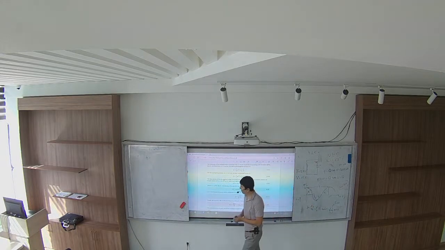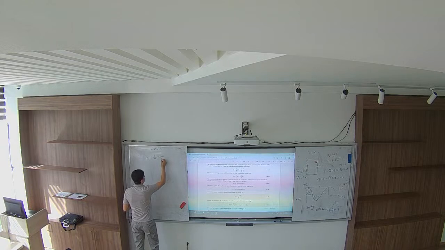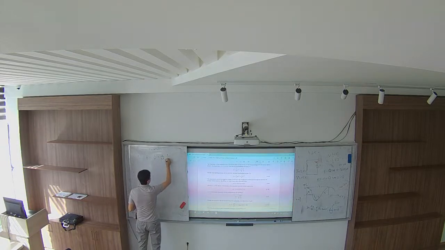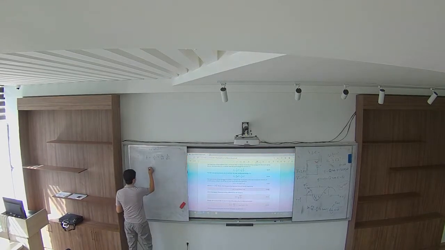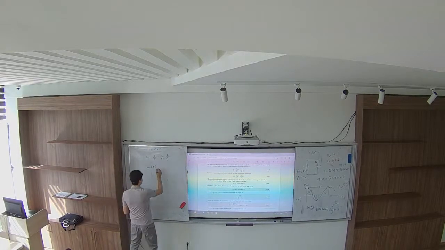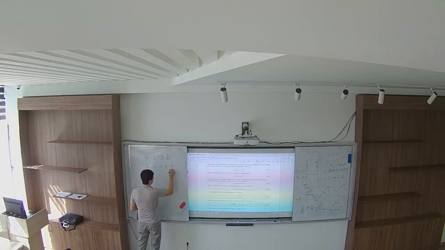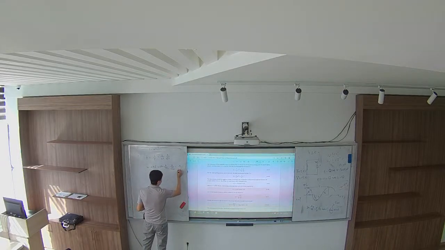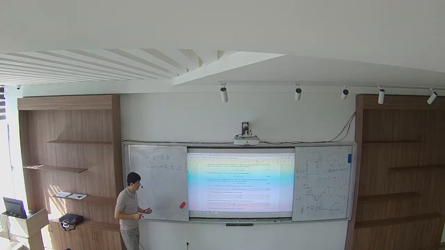The frequency is one over the period. It means one over 2 pi root LC, right? What about angular frequency? Angular frequency is 2 pi times frequency. This is 2 pi times 1 over 2 pi root LC. And what do we have? One over the square root of LC. This is the angular frequency.